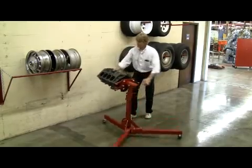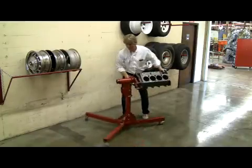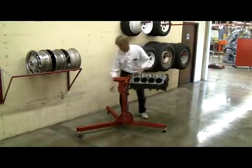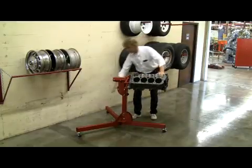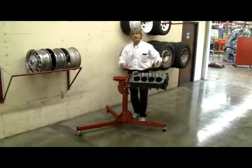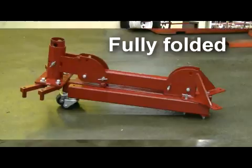Once again, guys, this is the fold-up engine stand. If you see some of the other videos, we're actually taking the legs. This main mast is going to fold down once the engine block is off. We're going to take the two legs and fold them up together. You'll actually see me pick it up. You can stick this on the wall, put it on a shelf, or tuck it underneath a bench somewhere.